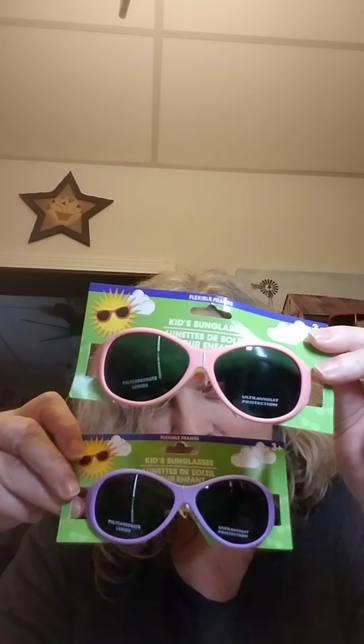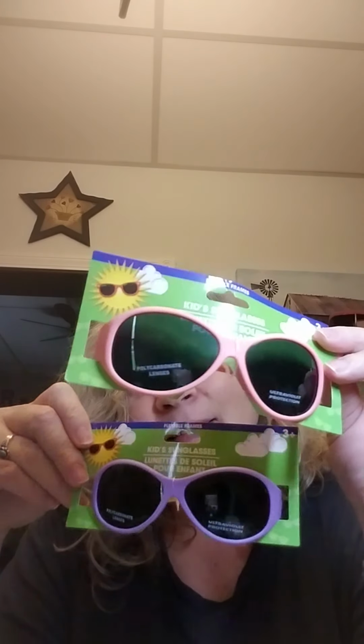For my grandson, I got a birdhouse wood shop easy-to-assemble thing. I'm sure he can figure it out, but I think he might be into stuff like that. I hope he is. For one of my granddaughters, I got some pink hair. It's a temporary hair coloring. In two of the granddaughters' bags, I got these cute little eyeglasses. They're really cute. The pink has the pink thing, and the purple has the yellow earpieces.